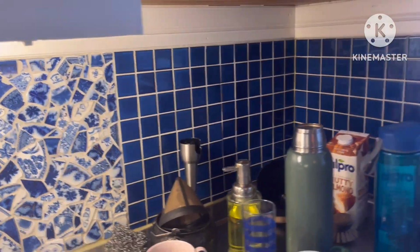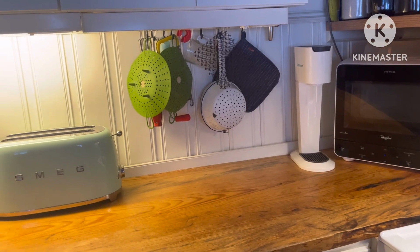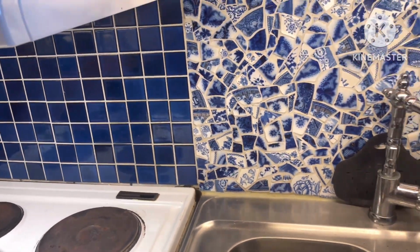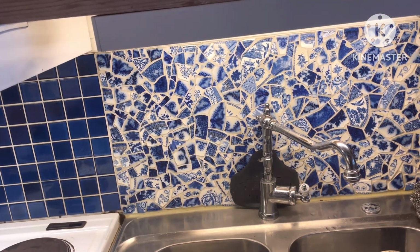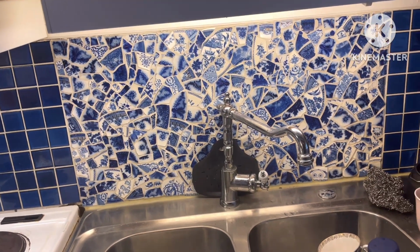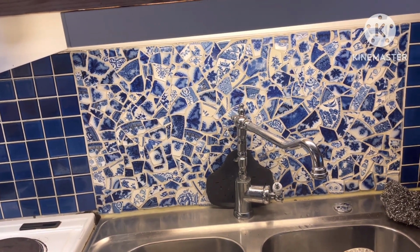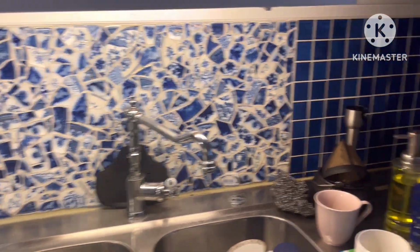There's blue tiles here, and we just left that and painted that backsplash as some kind of beadboard. And then these, there's so few of them, it didn't hardly cost anything. I didn't even actually think about what the price was. They just knew I wanted blue, and then I just left this spacer just to do something fun, because having the whole backsplash like that might be just too much. But then we went to the hardware store and got the glue that was really super duper glue that stuck to everything, and so we tiled this on top of the old tile, which is kind of crazy, but it doesn't even look bad.